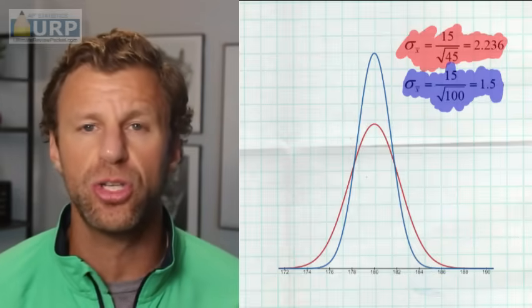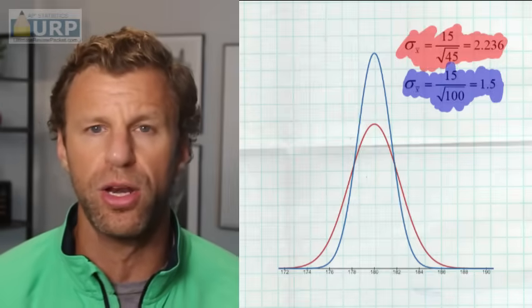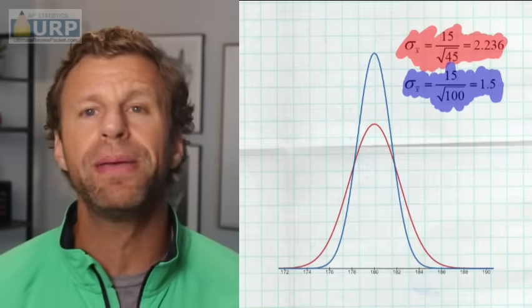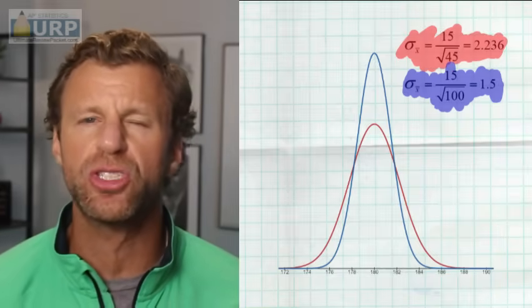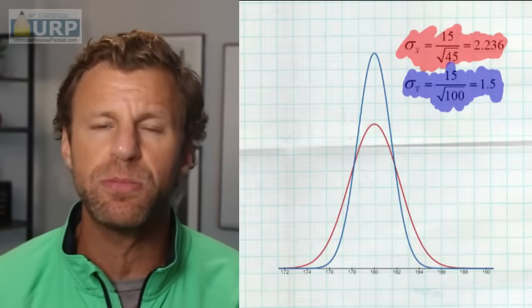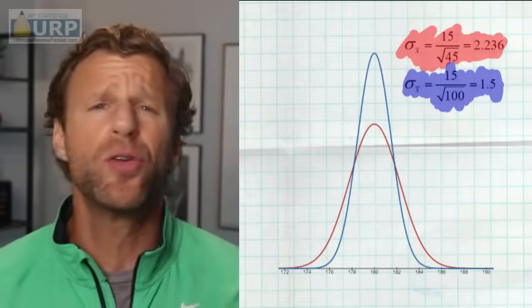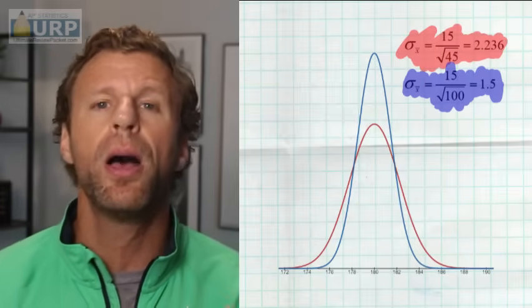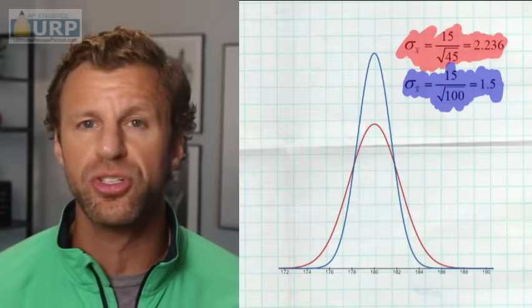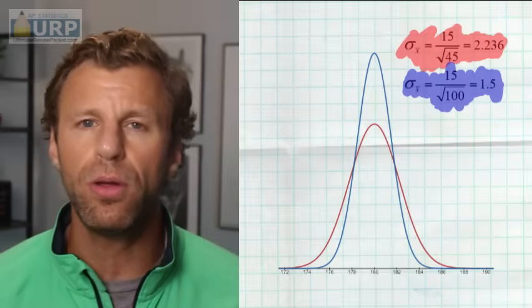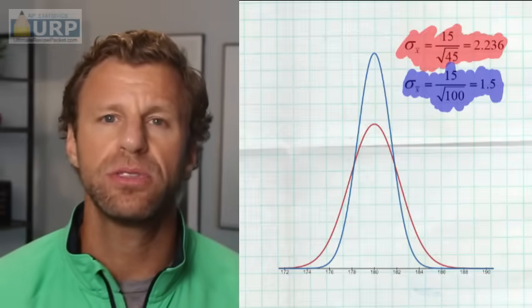So here we see the 2 sampling distributions, the one in blue and the one in red. And we see that the one in blue is more narrow because it has less spread to it, which means it's going to be more accurate. Both of them have the same center of 180 grams because that's what is supposed to be true. No matter the sample size, the truth should be in the center. But we do see that with a larger sample size of 100, we have a more narrow, more reliable, less spread out distribution. All right, that's it for Unit 5.